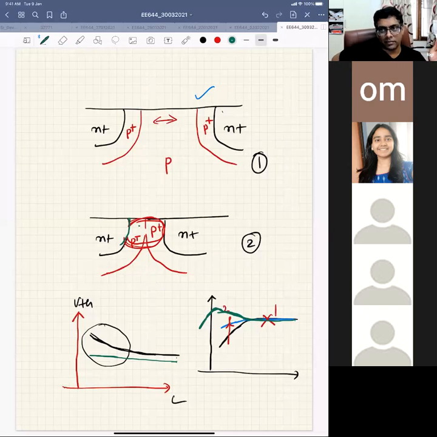Understood, sir. So with length, we have to change these halo dopings also? No, you cannot change that, because your halo doping is constant for all gate lengths. If you look at the fabrication flow, you do halo doping which goes to all the NMOS transistors, and you have a different halo doping for PMOS transistors. In the first case there is halo doping, but it doesn't have any effect; it comes into effect when the channel length becomes small.